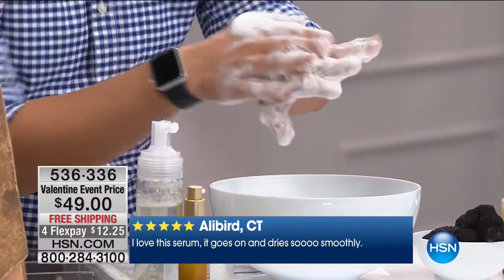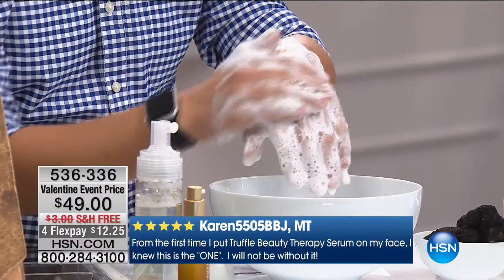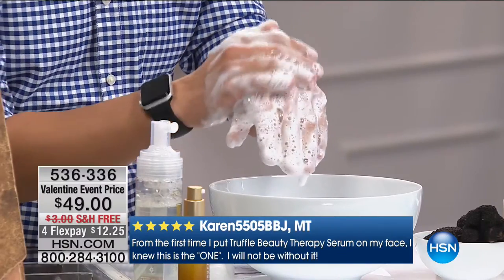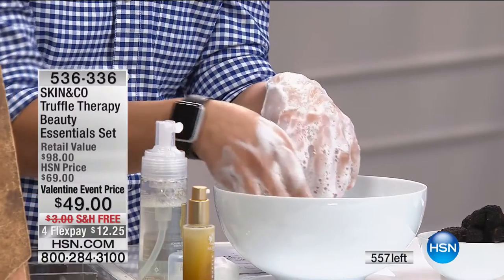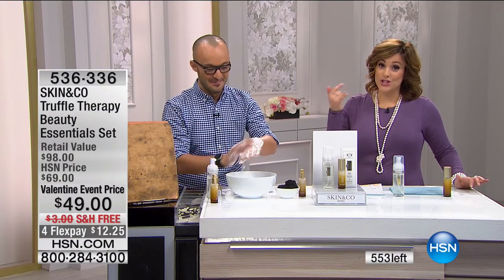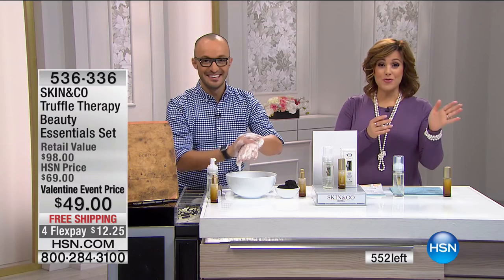It smells so good. But all this foam that you actually see is not made by chemicals, because we don't use sulfates, we don't use parabens. So you have the results, but then you have the added bonus that it's guilt-free. You don't apply it and say, oh, that was chemical. Here's the thing, too. PETA certified, cruelty-free. We were just approved to be able to share that with you. That's a big deal, because I know that matters to so many people.